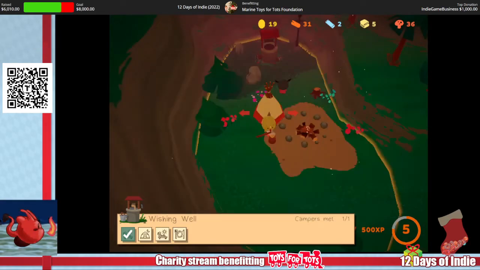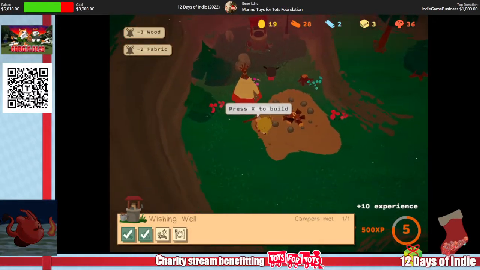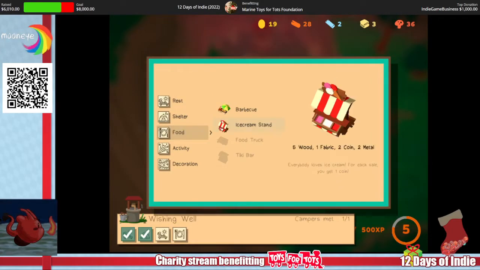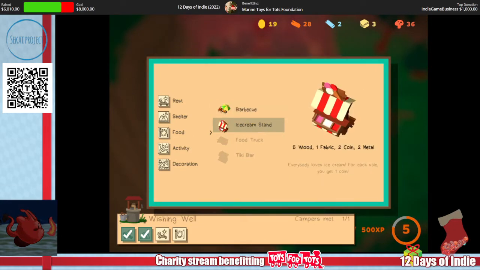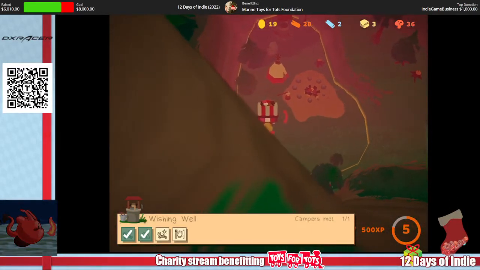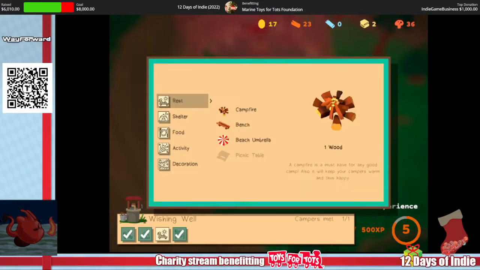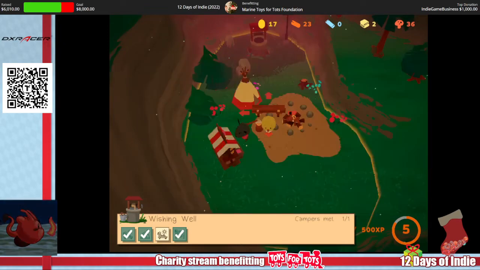I have 5 fabric. Let's put a teepee here. It seems to be easier to make than the rest. Let's get food. 5 wood, 1 fabric, 2 coin. Yeah, let's go ahead and do this. And then we need rest. 2 fabric, 2 wood. Put a bench here.